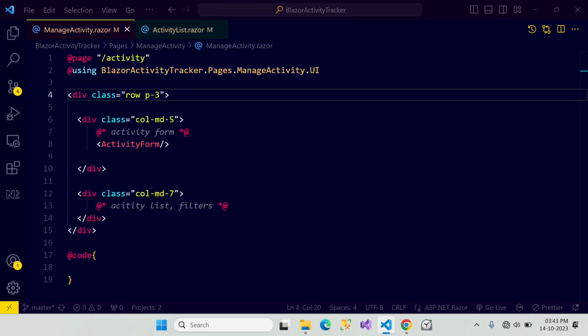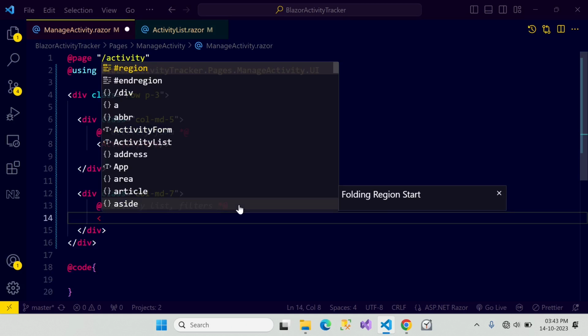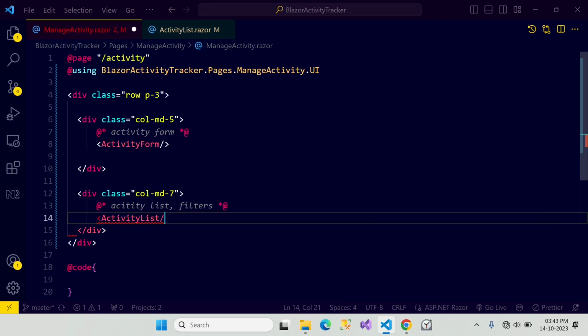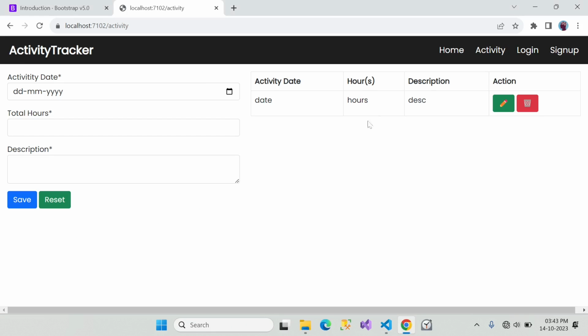Okay, now here we will call this, so let's call it activity list. Okay, now here is not any error, so you can see how it is looking.